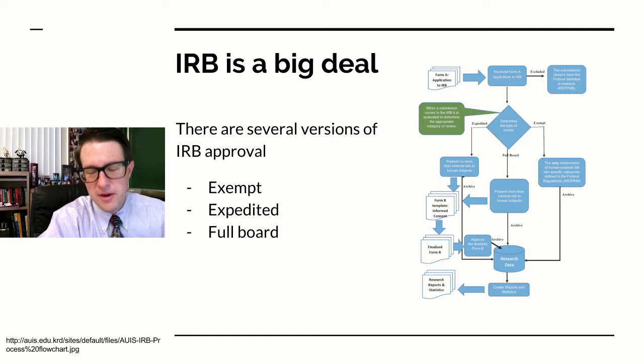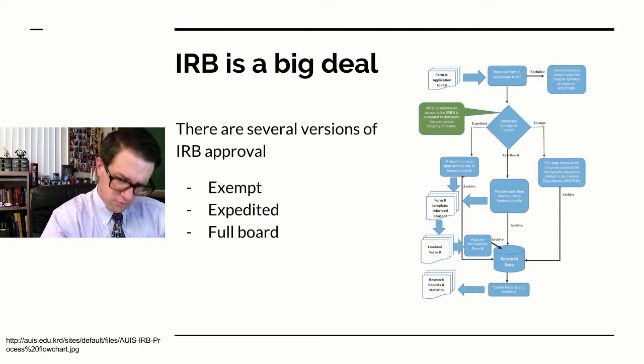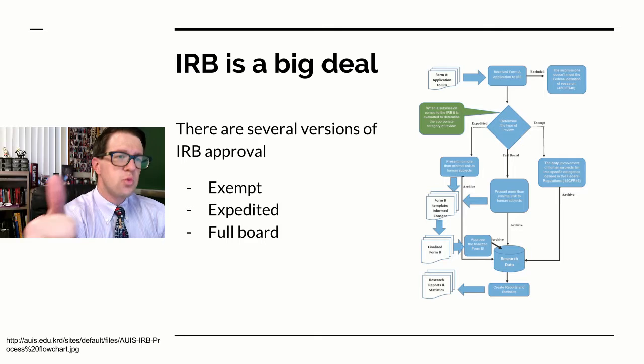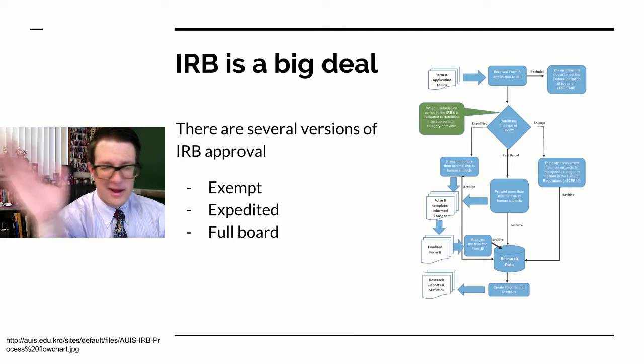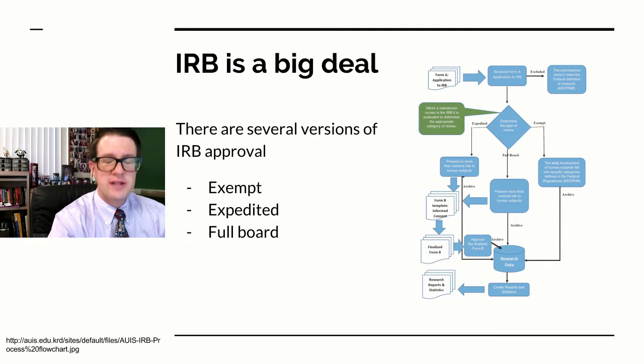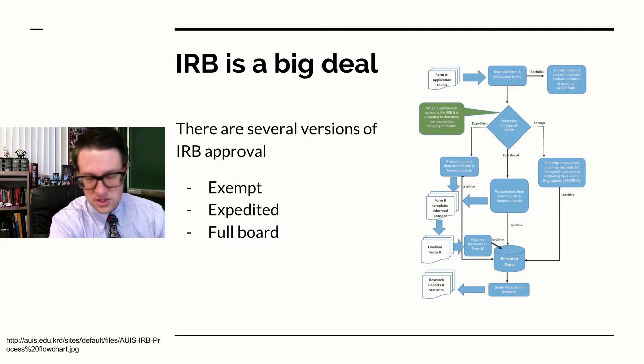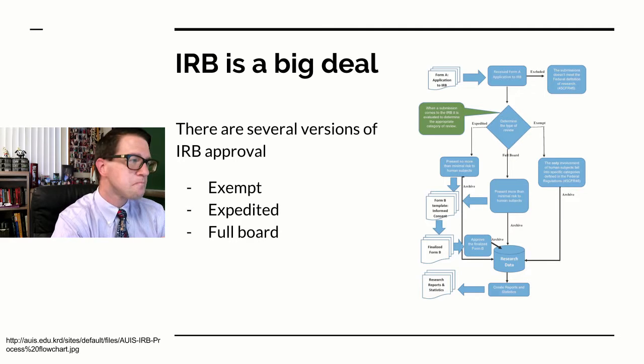IRBs, if you didn't pick up on it by now, are a really, really big deal. When you go through IRB, there turn out to be 3 different pathways. The first one is an exempt study, meaning you don't really need to deal with the IRB. You still fill it out, but they look at it and go, oh yeah, this doesn't deal with us, moving on with life. So that's if you aren't dealing with humans, or you are dealing with humans under very specific circumstances, what we call the exempt circumstances, and it's defined by the federal government. As you can see on the screen, it says federal regulations.